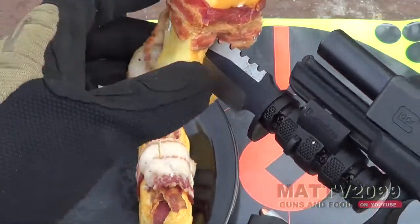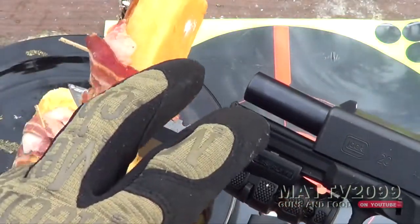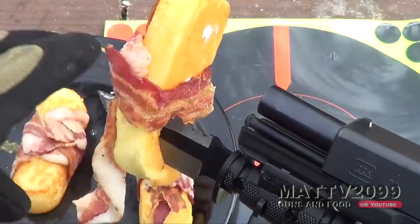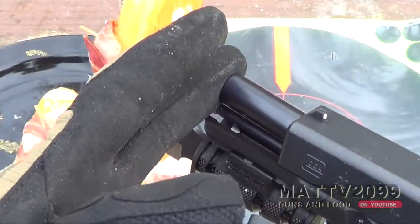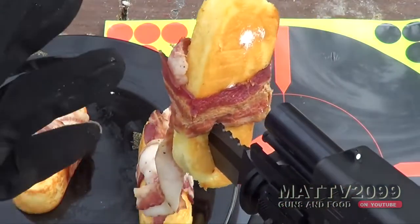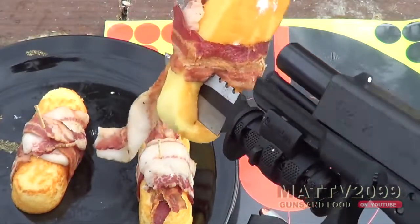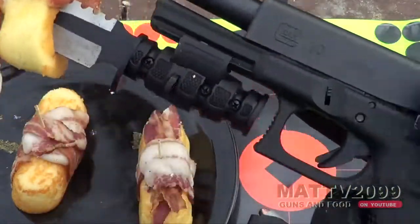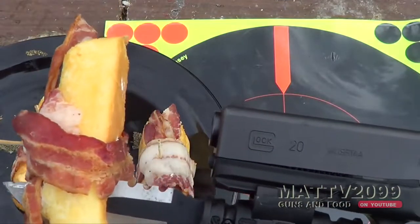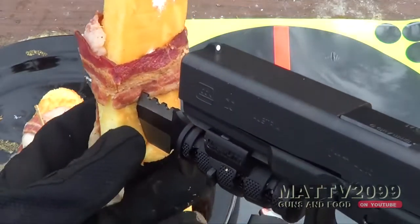One thing you've got to note: we're not creating a suppressor here. We're leaving a gap here — putting an attachment on the firearm, but there's a sufficient gap. We're not covering the bore, not suppressing the weapon. Actually, this enhances sound and flash for the shooter — it sends it right back at me. So there's a big old gap there. I know some people freak out about that. It's a significant distance from the muzzle in order to cook it to perfection.